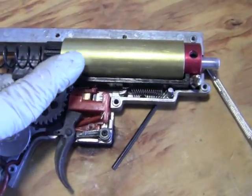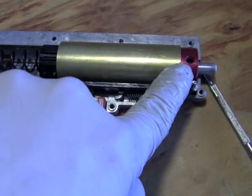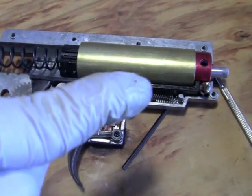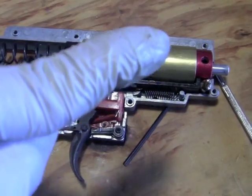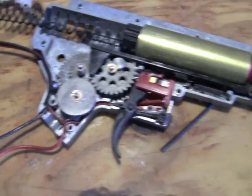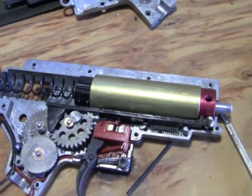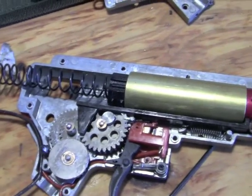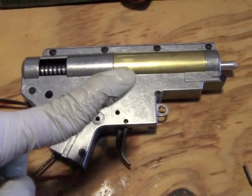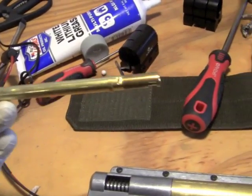Now I have put the cylinder, the nozzle, the cylinder head inside. I have the piston head and the rubber O-ring, and now I'm going to insert this with the spring guide, and we will be ready to go. Okay, we have put everything back together. Now we are going to move to the new bucking.